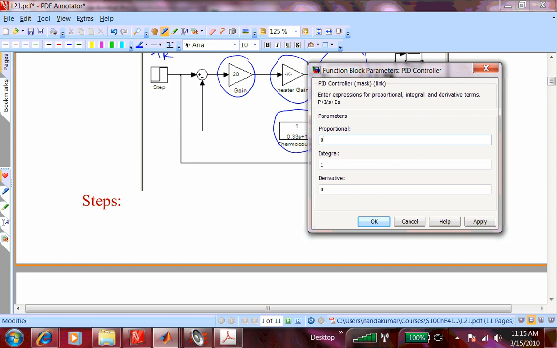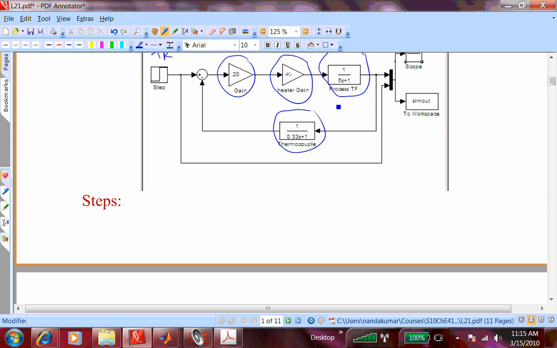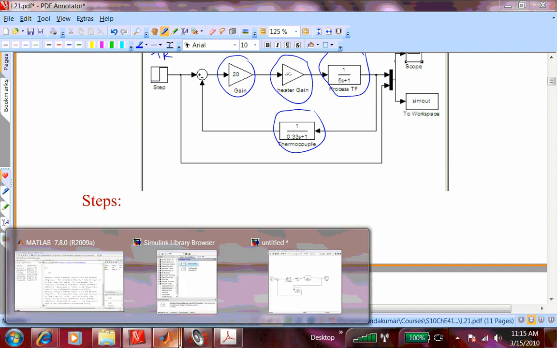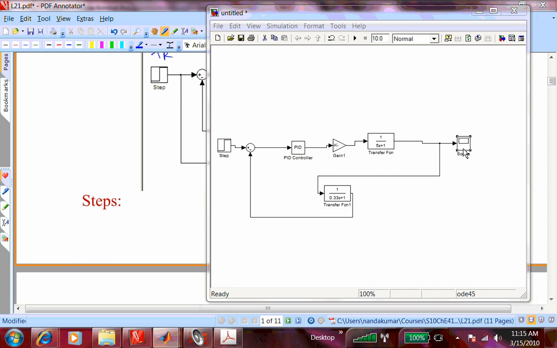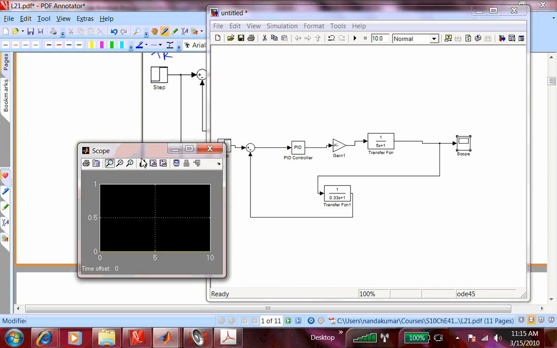Okay? So K is the proportional gain, and I is the integral time constant, and D is the derivative time constant. So the derivative time constant is put to zero, and let me put this also zero. So what am I saying in this case? No control action. That's the kind of thing that you wanted to do. I don't know what's going to happen, but let's try. See anything happening there? Zero. It just stays there, zero, as we expected.